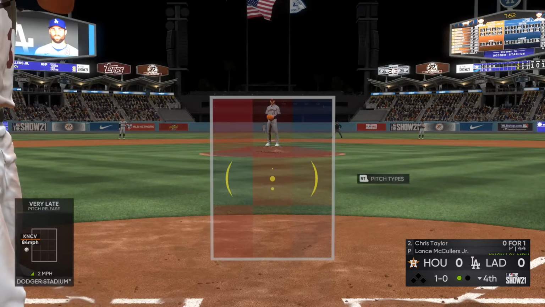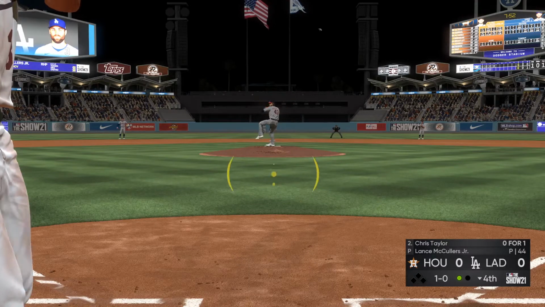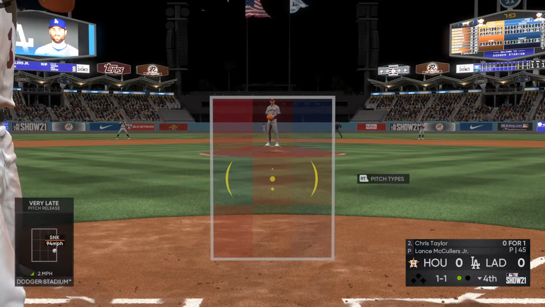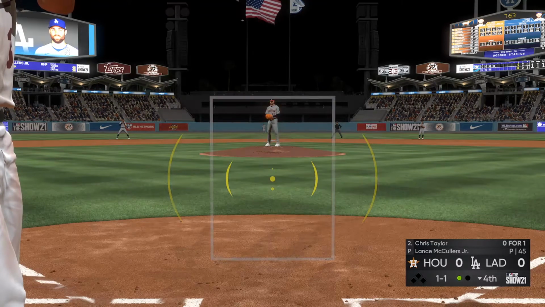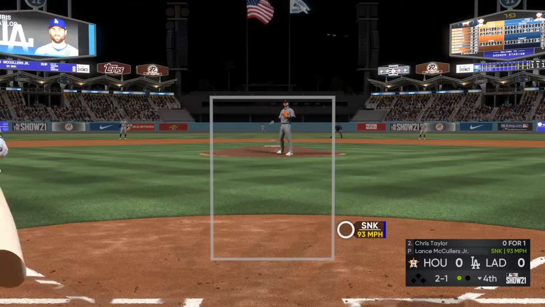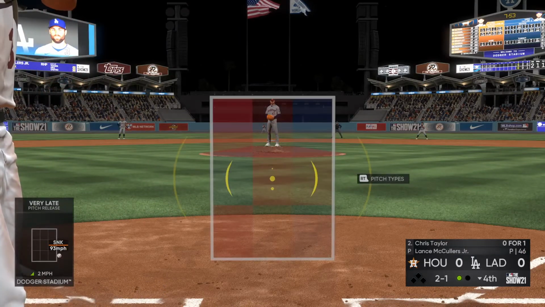A ball and no strikes. And a strike to even the count. 1-1. No runs, no hits, 1 error in the ball game for the Dodgers to this point. That nibbled the corner there, but missed. 2-1.